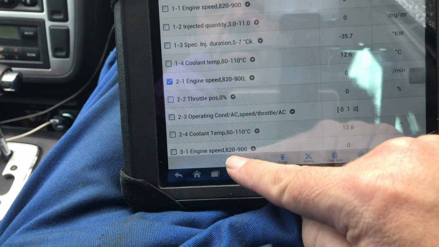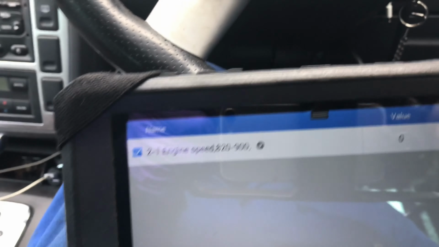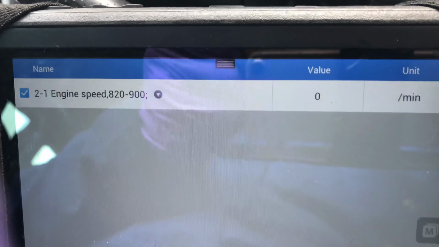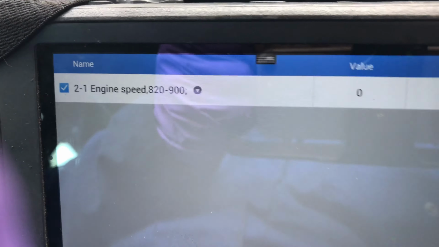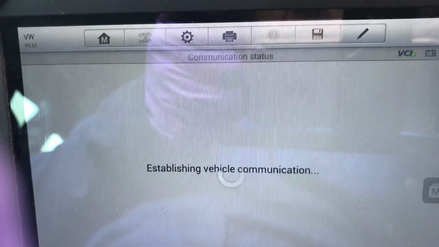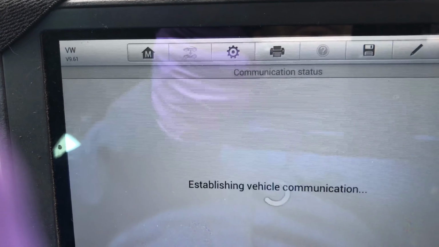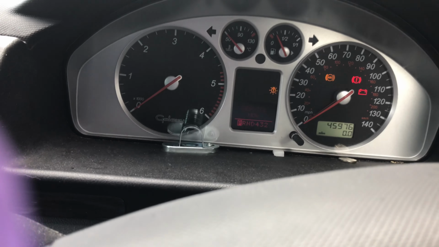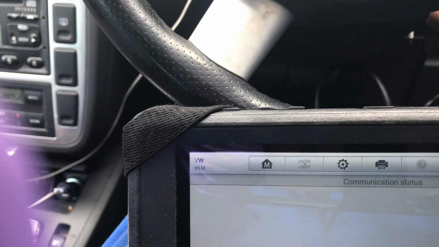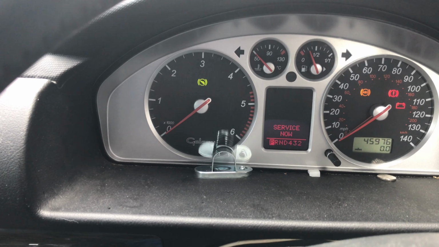Engine speed, show that. Keep focused on there. My goodness. Unless somebody's been using ether in the intake manifold, but it's like it's wanting to go.